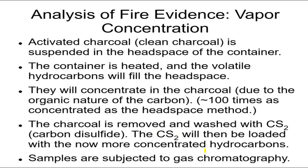through a gas chromatograph. We will use gas chromatography on it, and we will be able to separate any accelerants that are there.